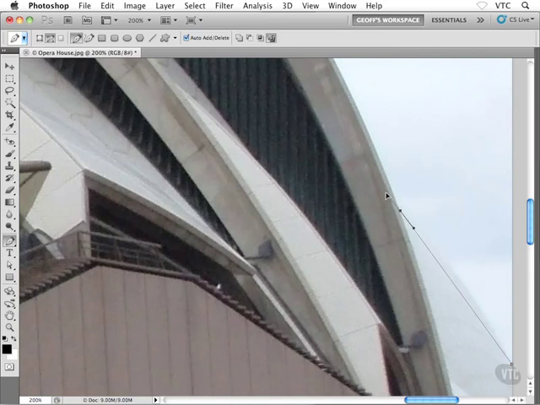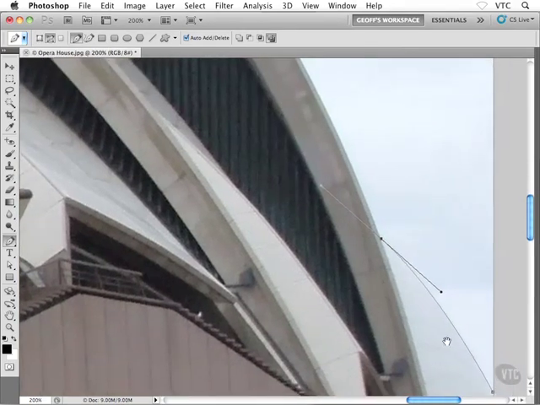And I'm going to click and drag to get that contour of the building. I'm clicking and dragging up and to the left, by the way, something like this to create that curve that arcs upward ever so slightly, right? Okay, so we're no longer dragging towards beach balls and following paths and all that kind of stuff that we were doing earlier. This is like a real-world example. So there's my first path there.